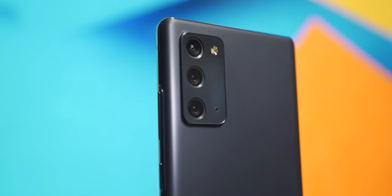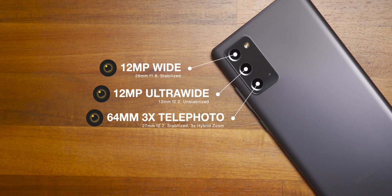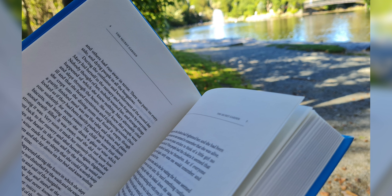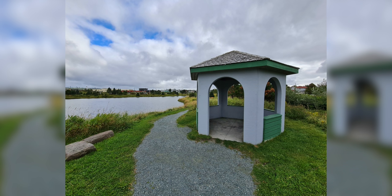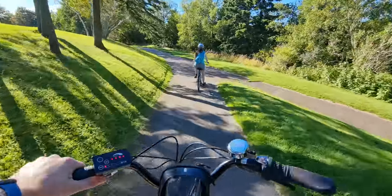Let's talk about the cameras. The regular Note 20 adopts a similar style camera module as the Note 20 Ultra, although the cameras and the module itself are significantly reduced in size. It has a 12 megapixel main sensor, a 12 megapixel ultrawide, and a 64 megapixel 3x telephoto. It does seem a bit weird that they put the higher resolution camera on the telephoto, but I suspect that was done so they can get a better 30x hybrid zoom. The Note 20 can shoot up to 8K at 24 frames per second from the main camera or 4K at 60 frames per second from any of the cameras, including the 10 megapixel selfie camera. I do like the colors coming from the Note 20 series, although the regular Note 20 does bias a little bit more towards oversaturating like previous Samsung phones. Sharpness and contrast are decent, but I wasn't as impressed with the cameras on the regular Note 20 as I was on the Note 20 Ultra. I would stick the Ultra up there in quality with Apple and Google's lineup of flagships, whereas the regular Note 20 kind of just sits comfortably in third place. Video stabilization is excellent overall, and I think most people will be happy with the good overall camera performance on this phone.